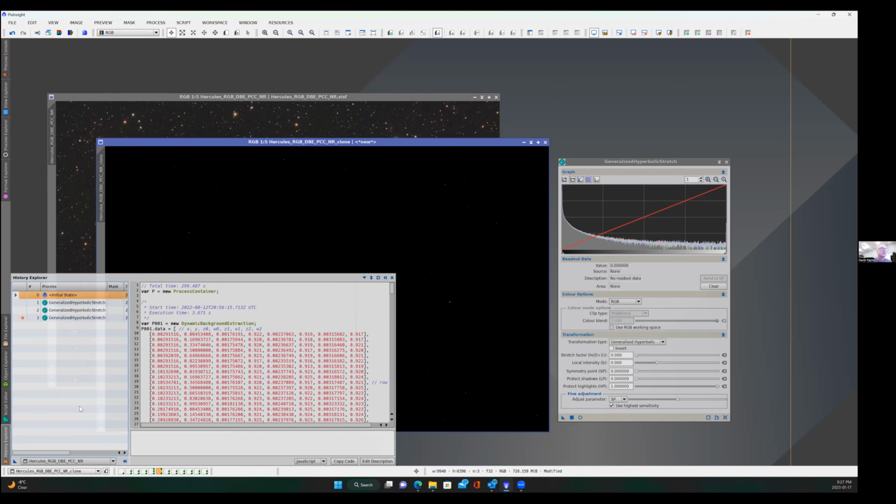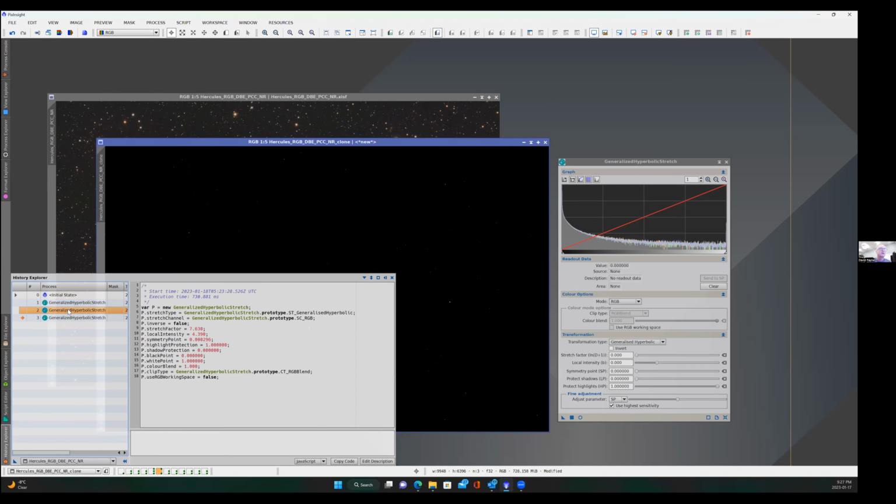It's listing the stretches that I've done. I know this was the second stretch. The first one was my black point. The second one was my stretch, and the third one was my saturation stretch. I'm after this stretch, and I can pull that out of history.